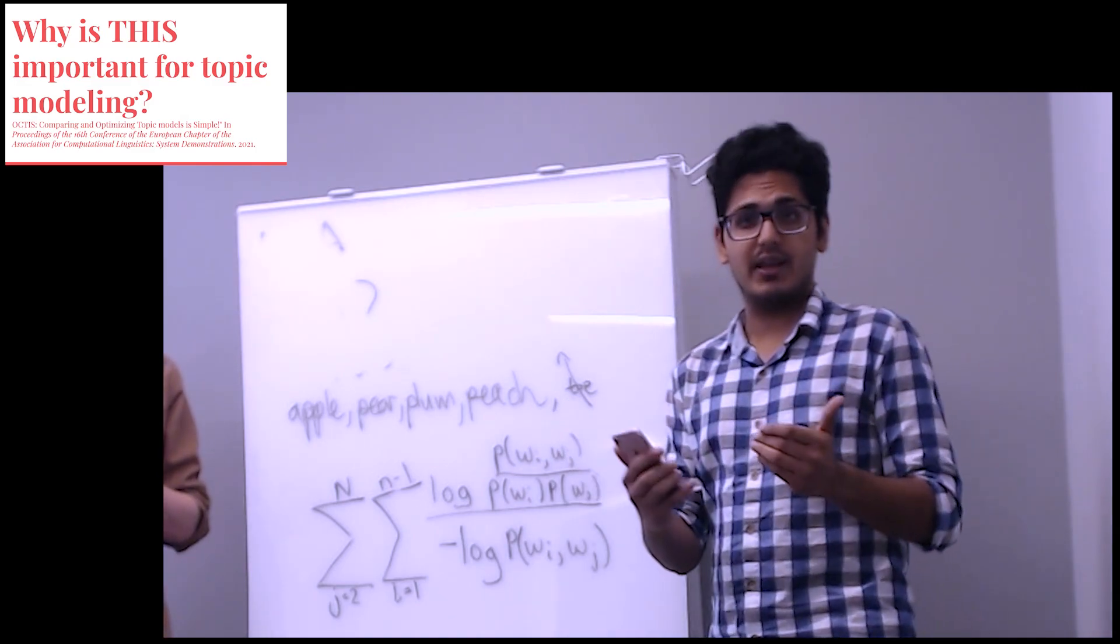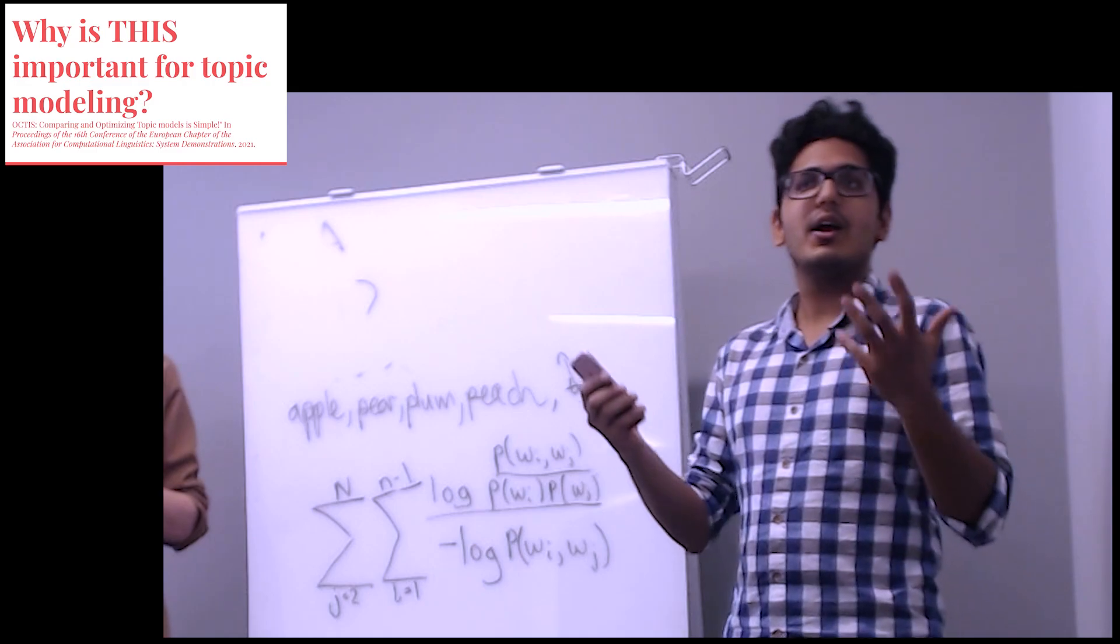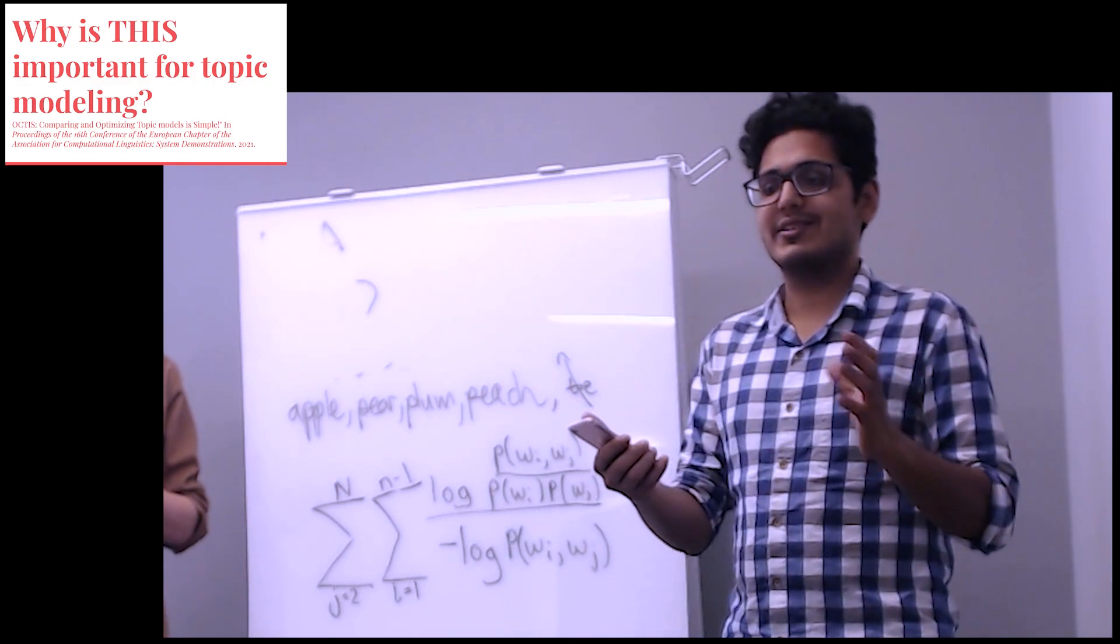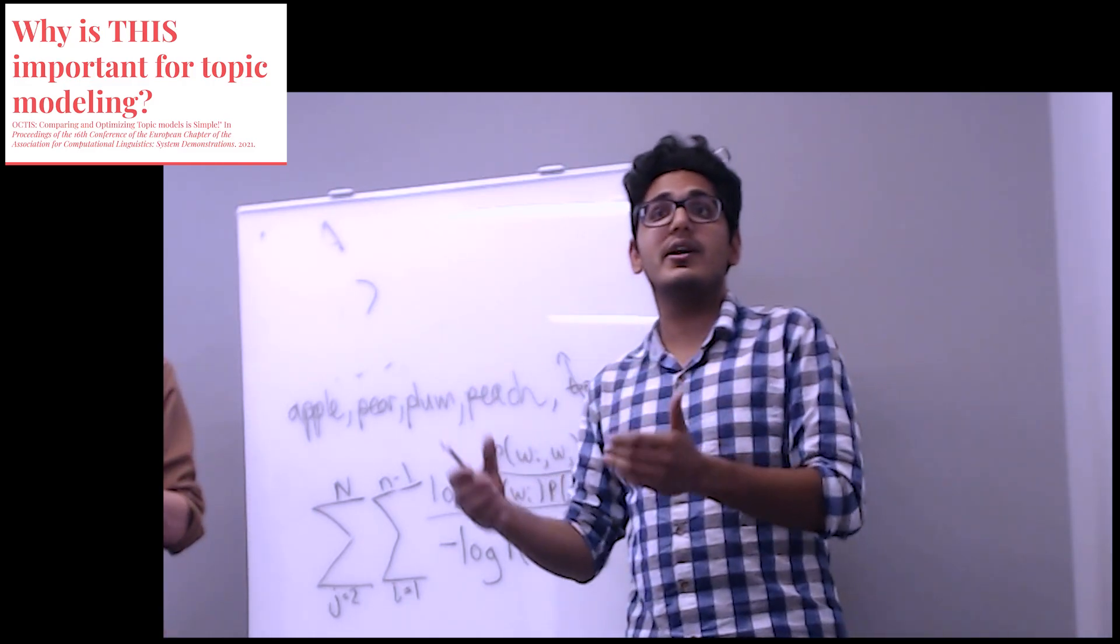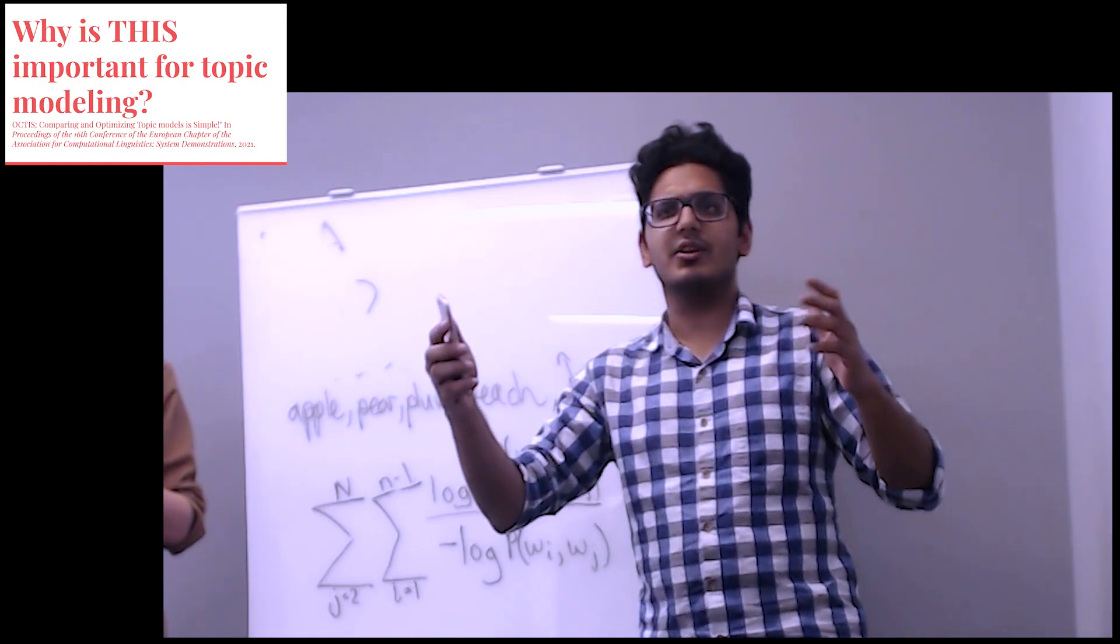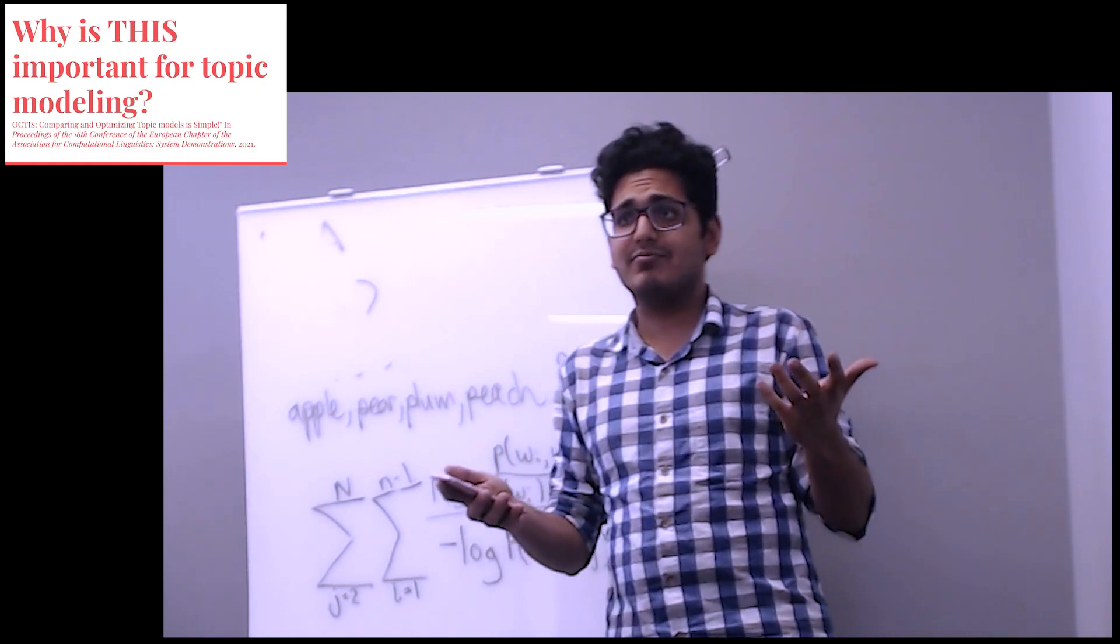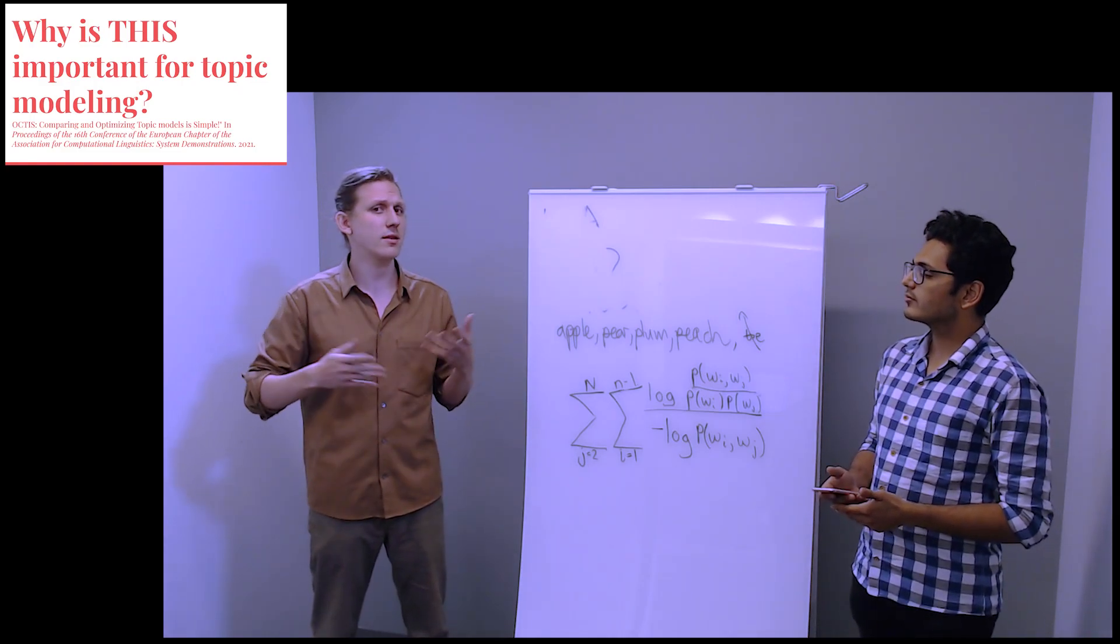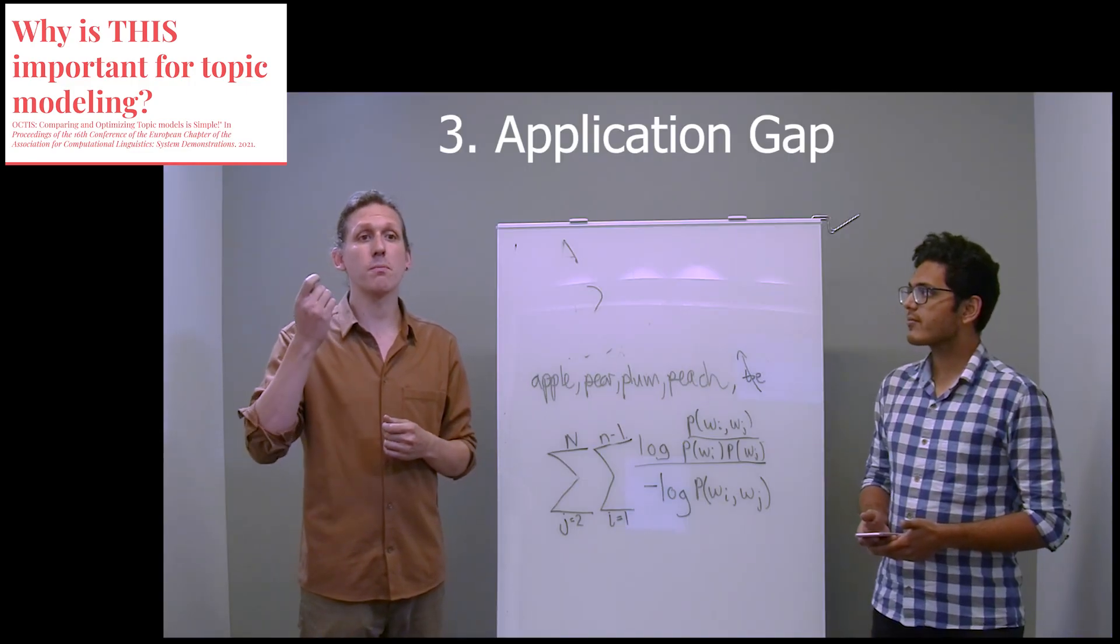And as we said at the beginning, all sorts of people are using topic models and they have different information needs, domain knowledge and so much more. But when we did our human evaluations with crowd workers, and that is fairly standard to do of course, they won't necessarily have always the background knowledge needed to make good judgments about topic coherence depending on the topic, depending on the data set. So if I tell you a topic that it has top words variational, conjugate, prior, Gaussian, beta, you might say, yeah, okay, that's a topic about Bayesian inference. But your uncle might say that it's nonsense. And the data sets we use for evaluation are domain general, Wikipedia, the New York Times. It's not that obvious that people are really interested in studying them. What would the research question be there?